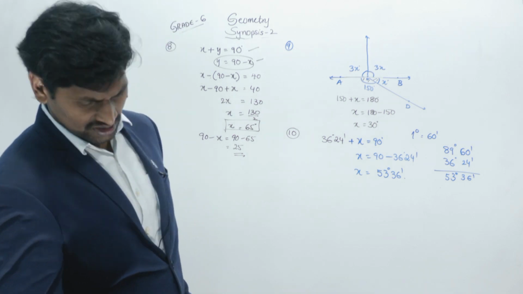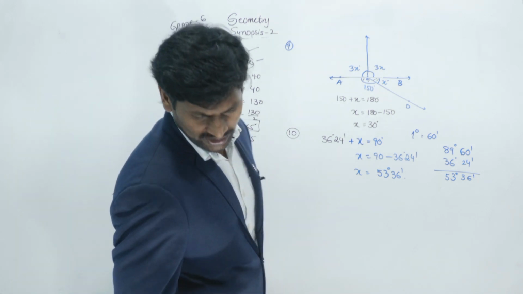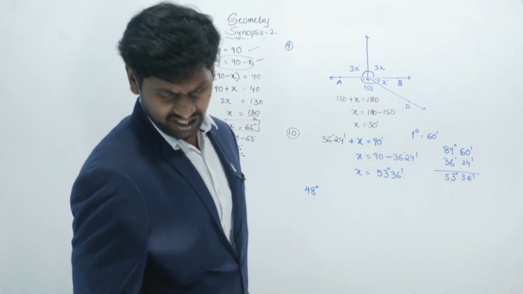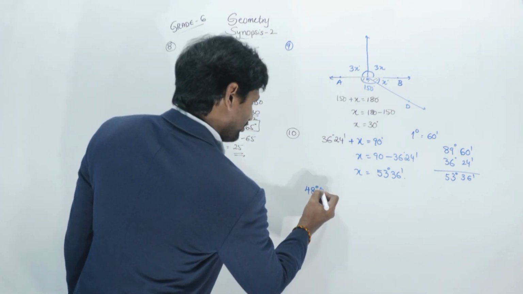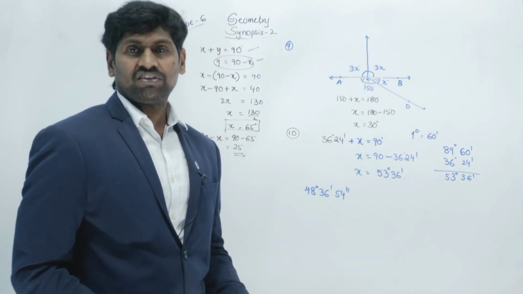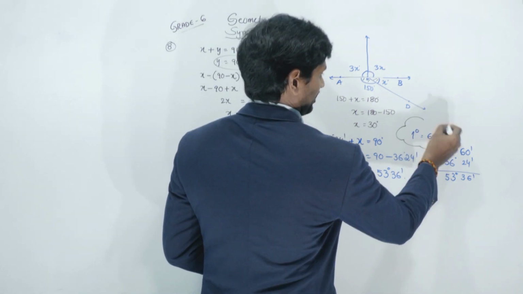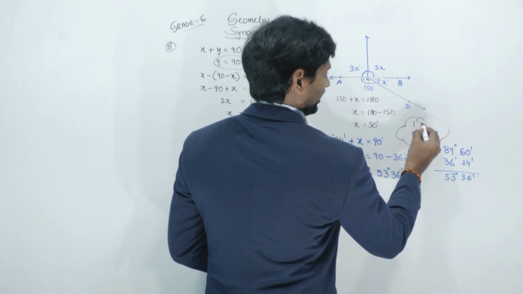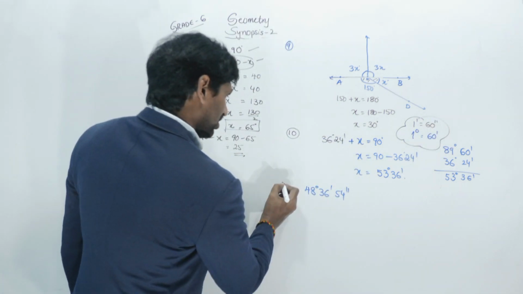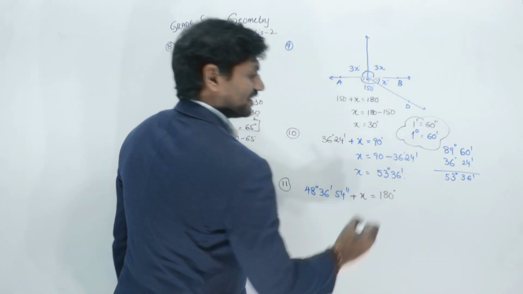Second option. Same way, the supplement is given. Supplement of 48 degrees, 36 minutes, 54 seconds. Here two lines are given in seconds. Same way, 1 degree is 60 minutes, and 1 minute equals 60 seconds. These are called seconds. Now according to the problem, the sum of two angles equals 180 degrees.